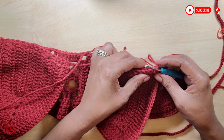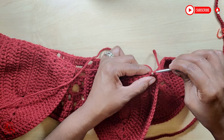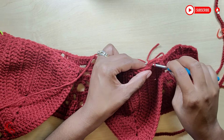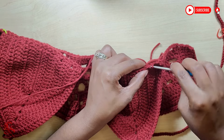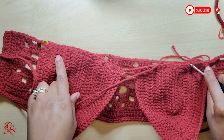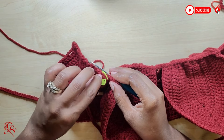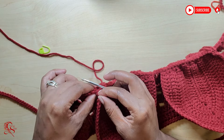So I just do a tie there, and I'm gonna just go ahead and make slip stitches on each side of the bra. So as I stated, if you want to use a needle to do this, you can do that, but I think it's quicker when you use your hook. So I'm going to just use my hook to do it. I'm going to continue doing this until I get to this part here, and I will meet you back there. So guys, now I have come to the end part here, and I'm just going to finish off my sewing here.